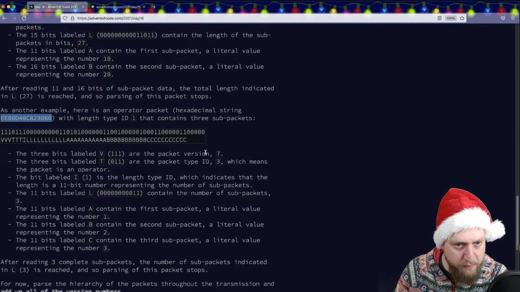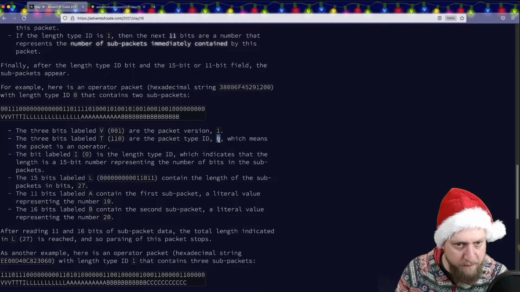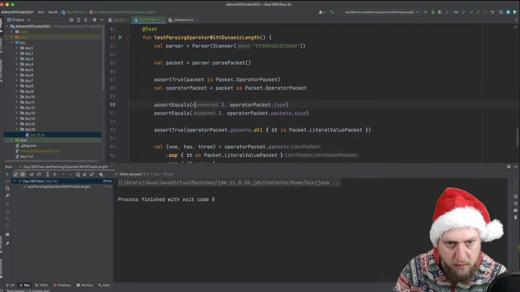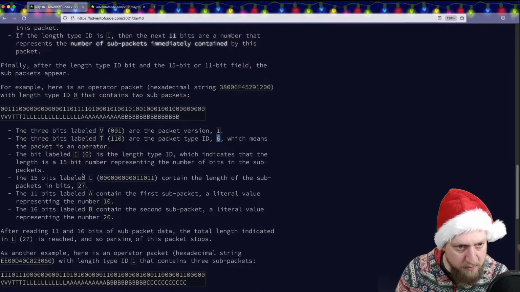The type will be, wait, this here. Type will be 6. How many packets are in there? 2.